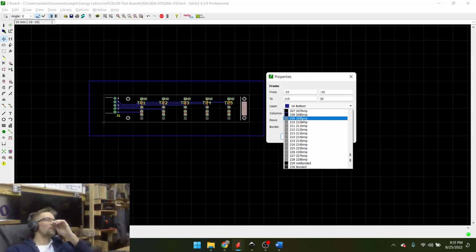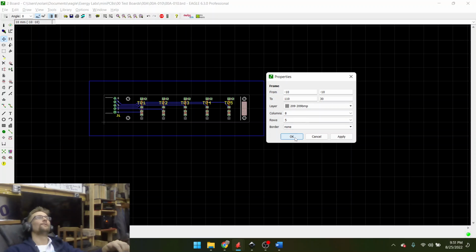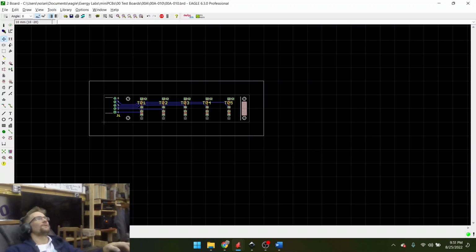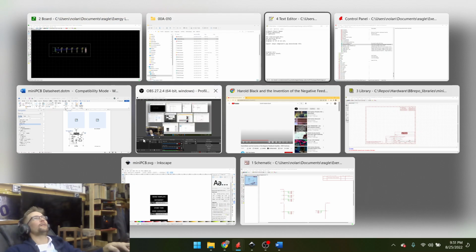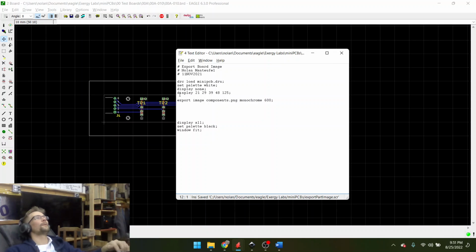So I'm going to start with 209, and then I want 209 to be a border. 209 right there.